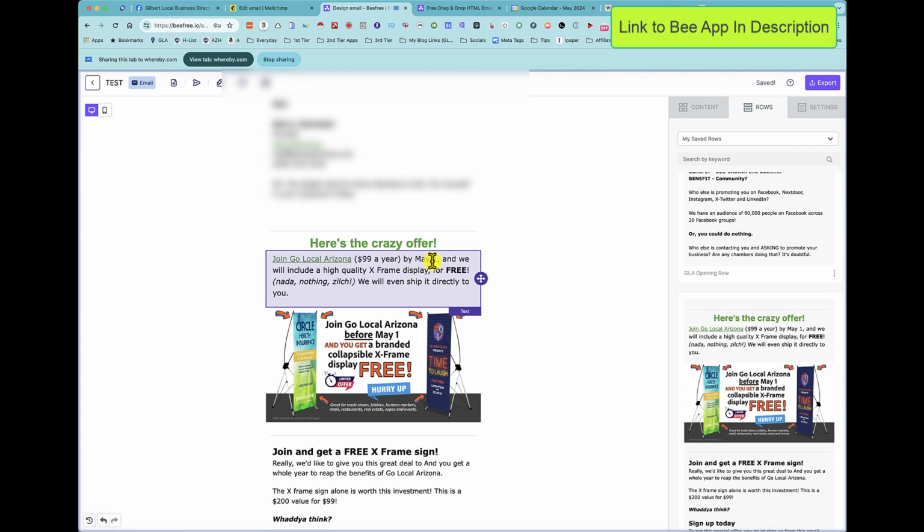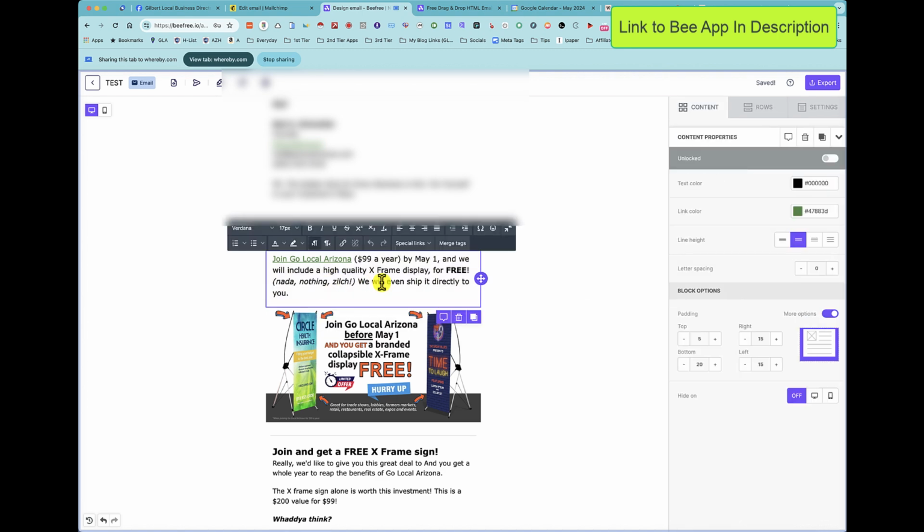So let's say that you've got 10 emails that have this block in it. You just change one of the blocks, like let's say you find a mistake and you want to change it. It'll actually change it in all of the blocks in all of the emails, so you don't have to go through every time.